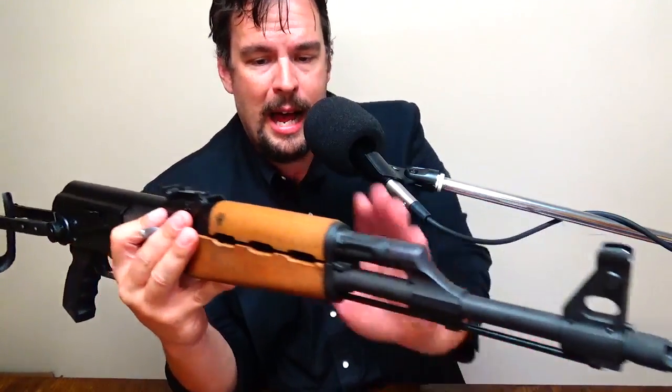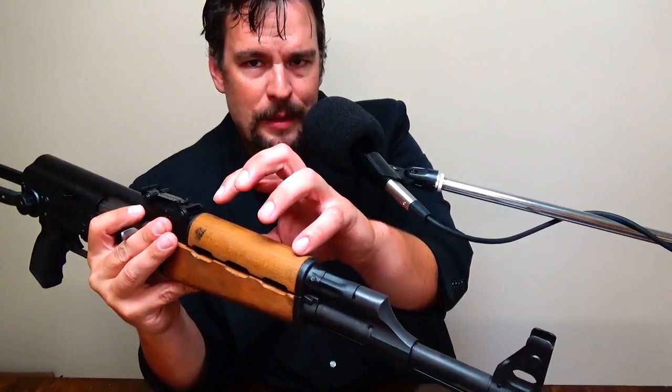Or if you have a good unit to mount a red dot up there and have a good quality red dot, not anything cheap. Like we've been trying over the years. We tried all different kinds, and there's only a few different red dots I'd recommend for a rifle like this because the whiplash effect and then the harmonic reverberations, especially inside this gas tube with how the piston is rattling in there, can be problematic for optics mounted up here unless you get it exactly right. And we can do a separate video on that sometime.